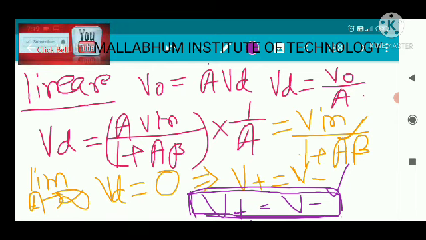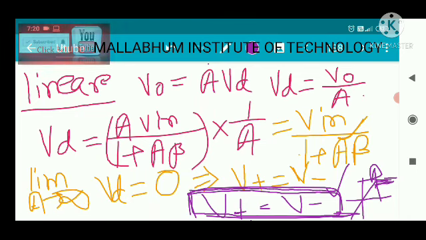Okay, next. Two most important points you must remember in the case of the virtual ground: the open loop gain is infinite and the op-amp must operate with negative feedback. In the case of negative feedback, the gain actually reduces. In the case of positive feedback, why is the virtual ground concept not applicable? Because the gain increases, and all of you know that the op-amp is then no longer operating in the linear region. It operates in the saturation region, where there is no increase or decrease of the voltage. Voltage is saturated, so the op-amp is no longer in the mode of an amplifier. That's why this concept cannot be applied.